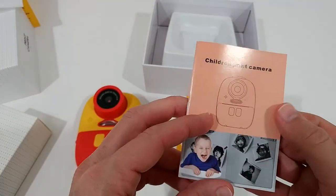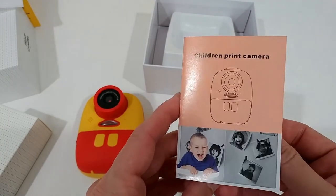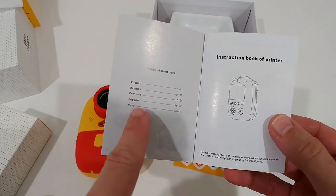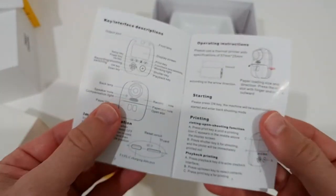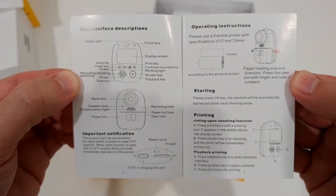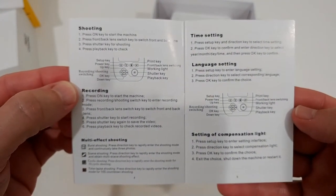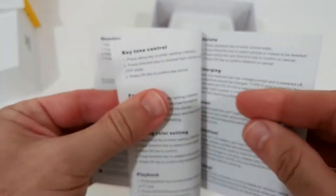And here we have the instructions manual, and as always I'm going to show you the full manual to give you the opportunity to make a better buy decision, or if you bought used or lost instructions. It comes in different languages. English is 8 pages. I hope you can see everything. It's focusing nicely. I hope everything is good, so make sure you go to the highest resolution, usually 1080p. Put it on pause on every page so you have plenty of time to read everything.